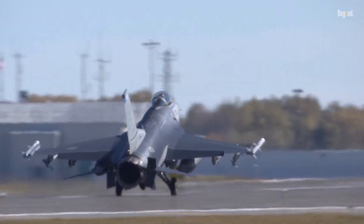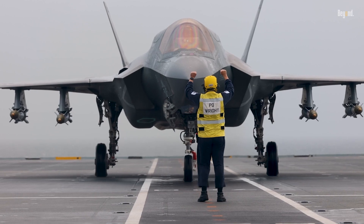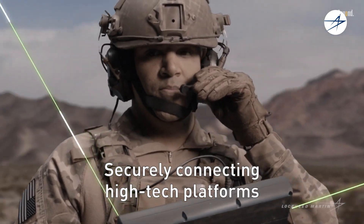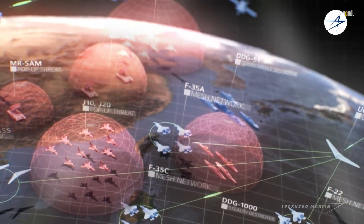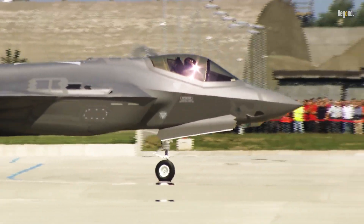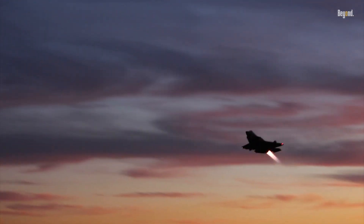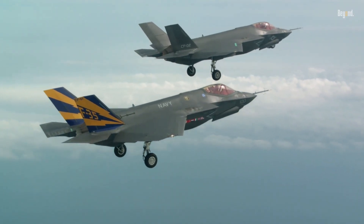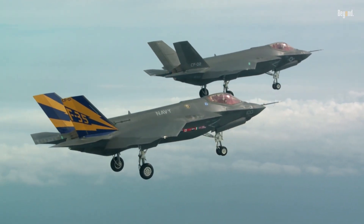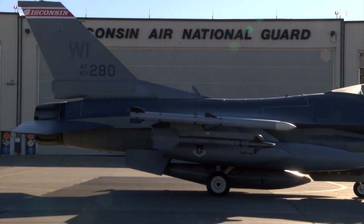Why the edge to the F-35 overall? It's not just the jet, it's the system. The F-35's data links turn it into a quarterback for the battlefield, feeding intel to ground forces or carriers. Cost is a factor too — an F-16 upgrade runs 20 to 30 million dollars, while a new F-35 is 80 million dollars, but the F-35 multiplies force effectiveness. Critics argue over-reliance on stealth could backfire against advanced threats like China's J-20, but for now, against legacy F-16s, the threat is minimal unless in numbers or surprise attacks. As one Air Force general put it, stealth wins the war before the merge. Still, never underestimate pilot skill — combat is unpredictable.